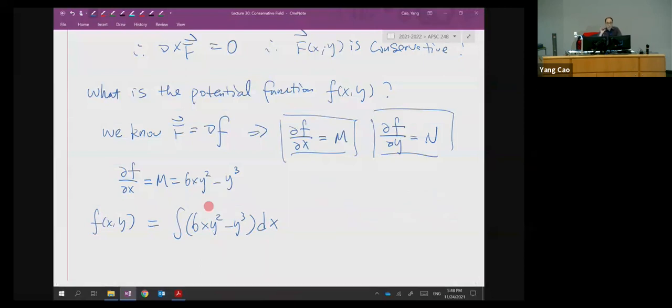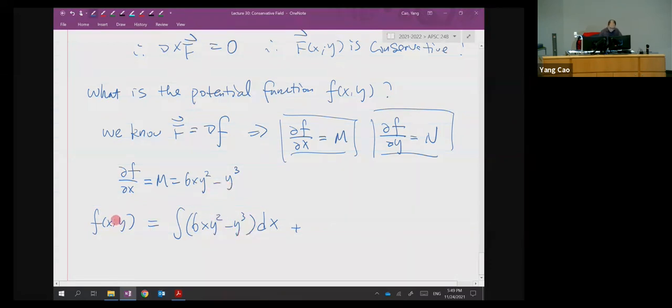I'm only integrating with respect to x because I know at this stage my y is considered a constant. Now, if I integrate a single function of x, you get an antiderivative, and technically you should also add what? A constant c. So over here, if I integrate both sides, I should also add something. But I cannot just add a constant c, because technically there's a y here.